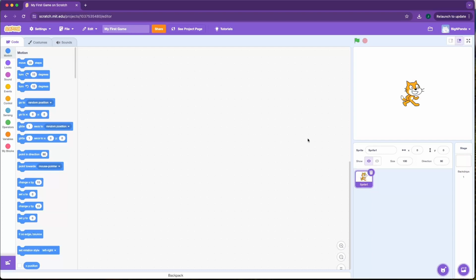So first things first, you always end up with the cat right here, and everything here in these windows is clickable. So let's go ahead to the top right, and you see where I could click and drag my cat around. This is your game window. Anything here is what the player would see when they're playing your game in Scratch. Up here you have a start, which is a go, and a stop. So green is go, red is stop. This is how you get your game to start.